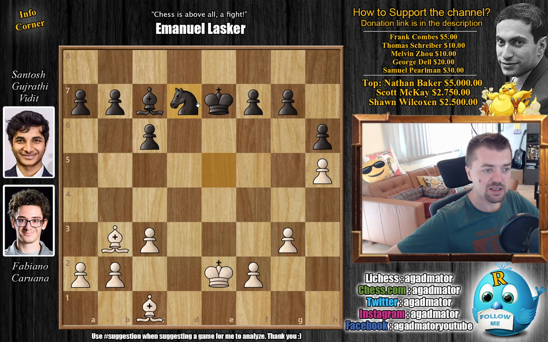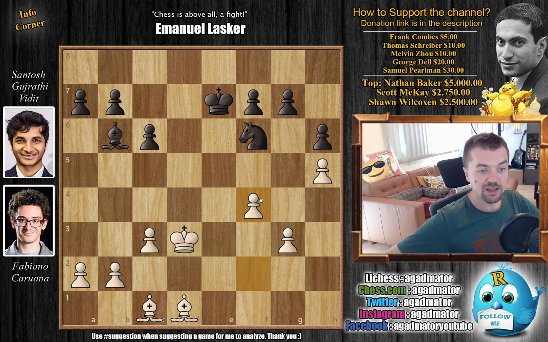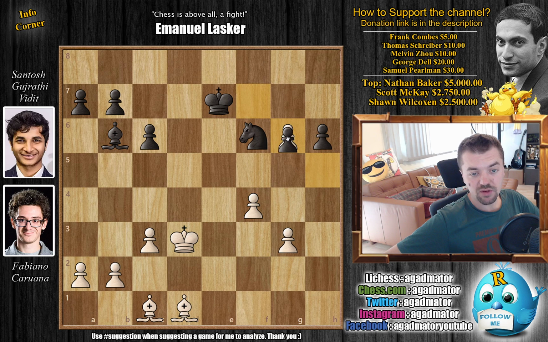We have knight to d7 by Vidit, and now bishop to d1. So he switches the knight over to f6 as the h5 pawn is now under attack, but now king d3. The bishop does a nice job defending it. We have bishop b6 going after the f2 pawn, and now f4, and the g6 now. FIDE trades, we have captures, and now king back to e2.